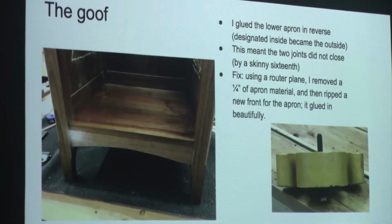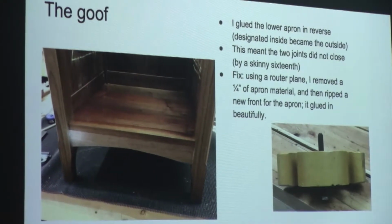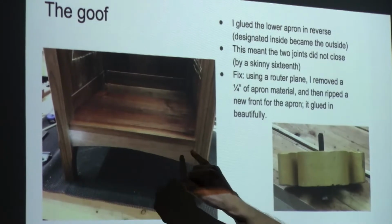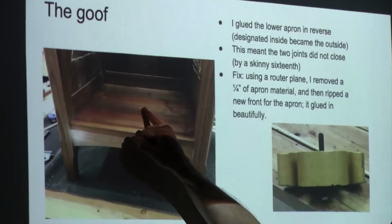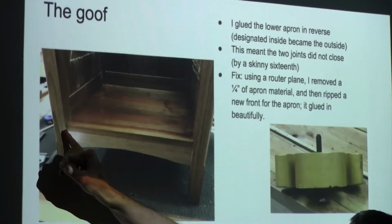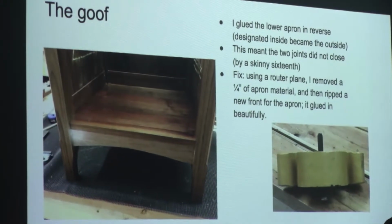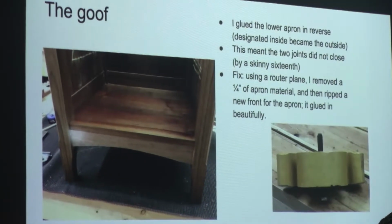And then I just milled and cut up a new piece and just sneaked up on a cut, and it dropped in there beautifully. So what piece are you speaking of specifically? This apron right here. You see how this is lighter right here than this? This was the fix. There was a 16th inch gap here and here because the original piece that was perfectly fit, I put it in inside out.